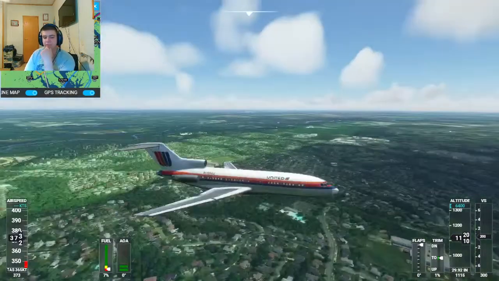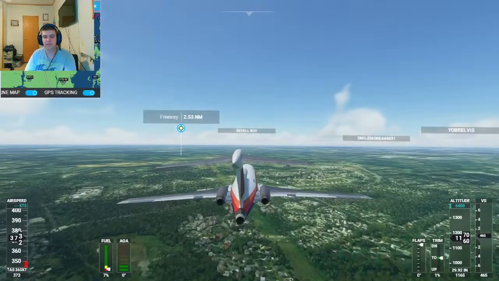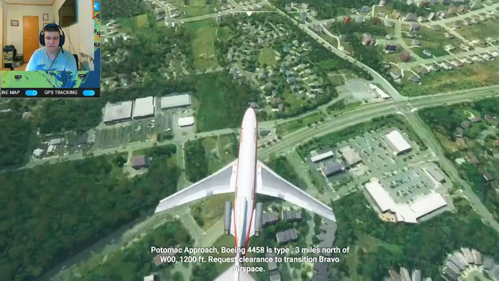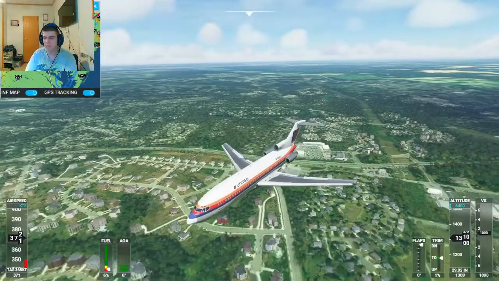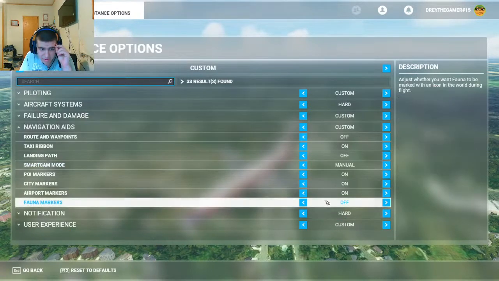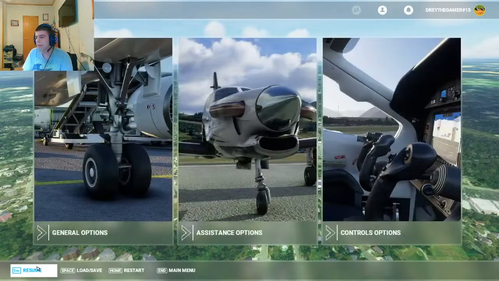Freeway. Why would you name an airport Freeway? So we're flying over the residential neighborhood of Washington, over the residential parts of D.C. Okay, that motorway shows up as... I swear to God, I thought that was a motorway. It's got to be some sort of motorway, but it's grass. That's weird. Okay, let's make sure our points of interest are on, because I want to see the Capitol, all that stuff. So, points of interest, city markers, landing path. Okay, yep, it's all on. Everything that I need.